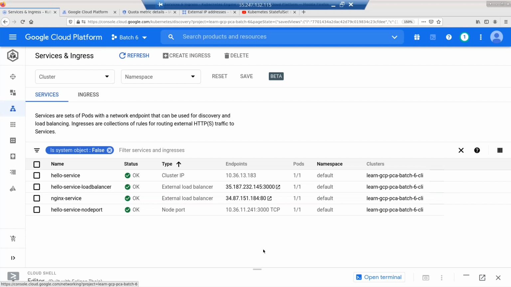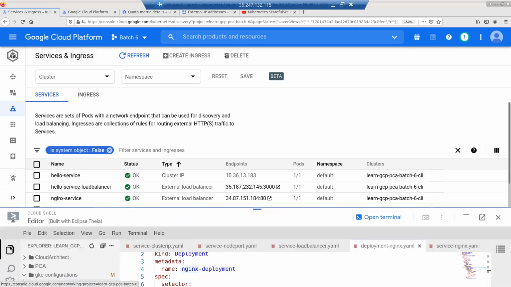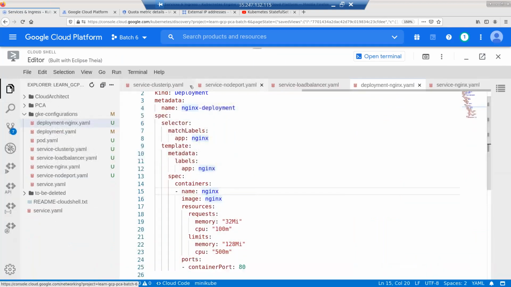So what I will do is first create a node port. That's a prerequisite for your Ingress. So I'm going to create one more node port for the Nginx service, and then create an Ingress. How do I do that? Let me show you that. So cluster IP, deployment, load balancer, closing stuff which I don't need.